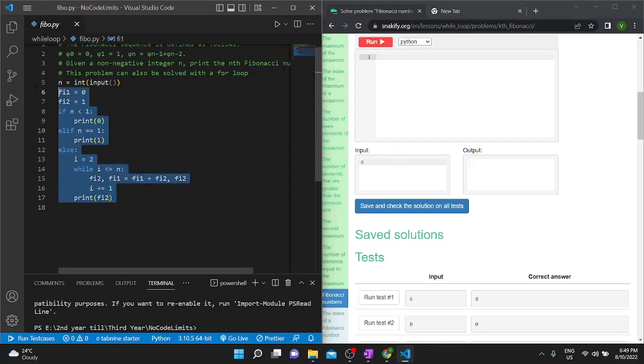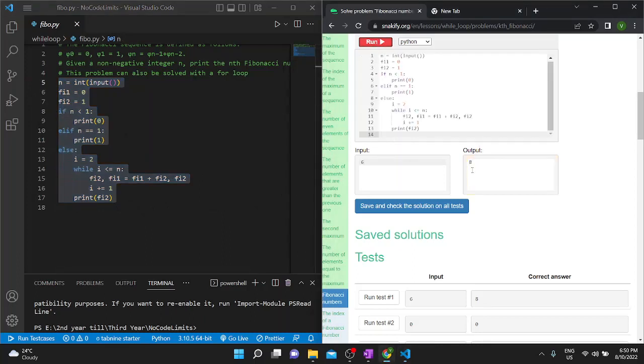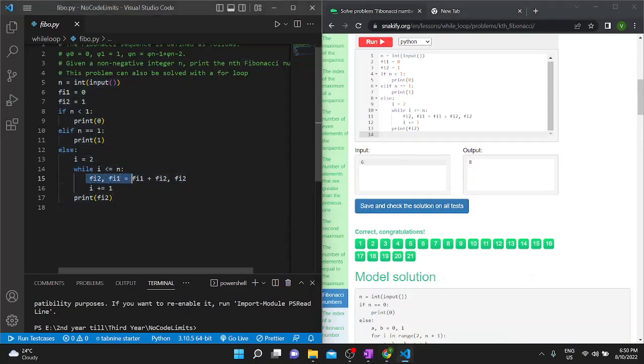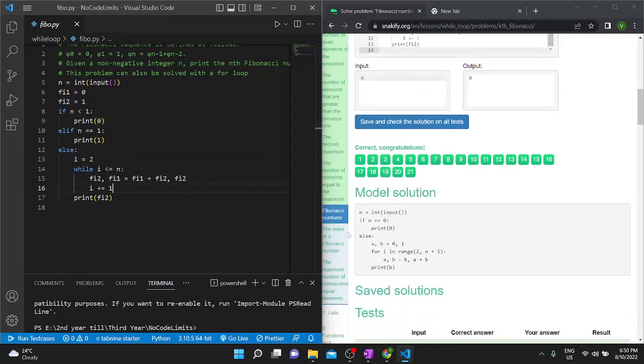So let's copy this and paste it here. Yeah, we are getting the correct output. Let's check it. Yeah, it is working. There might be some students who would not be able to get this, so this is basically why I have done this. I am assigning a fresh value to my variable. For the first time I had already assigned this value, so to make it a fresh value, I have assigned it like this. Don't be confused, it is very much simple.